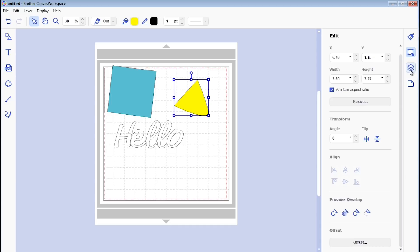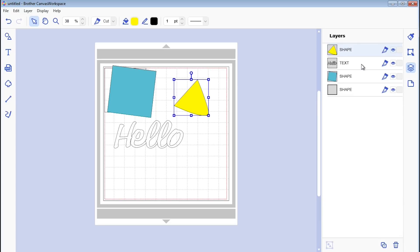This is the new layers function. If you've used Photoshop you'll understand what this is about — it shows the different parts on screen. You can change the name of any layer by typing in whatever you like. The triangle is shown on top, meaning if I move it around it's actually layered over everything. I can move it in the layer order so it sits under the text but still over the shape, which is handy for welding and subtracting operations.